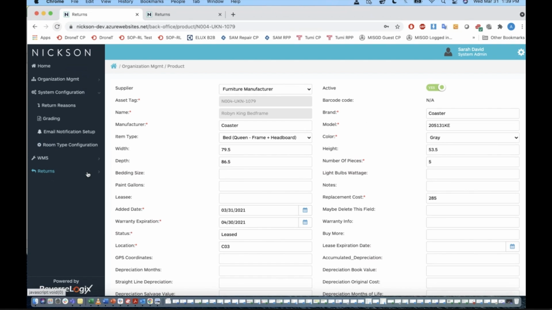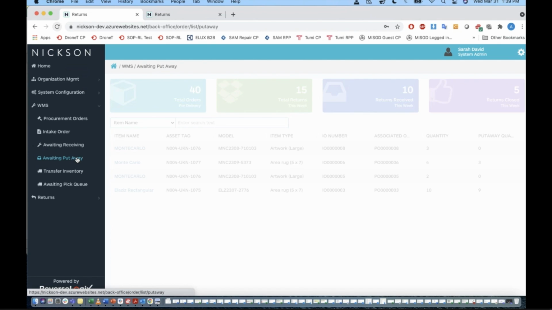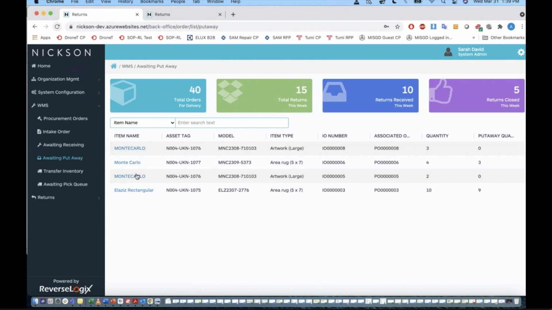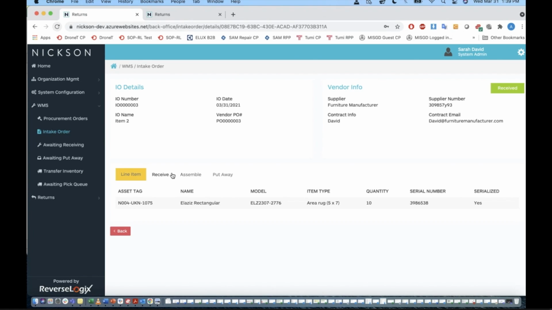Correct. So the way it would work is, let me try to see if I have something here. Just bear with me. We basically have a manual receipt as well. Essentially, you're checking off items and then receiving it. Let me see if I have something like that, or put away. Okay, all right, minimize this. I think these are put away.